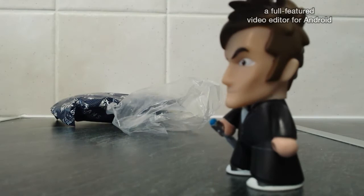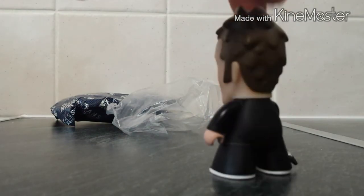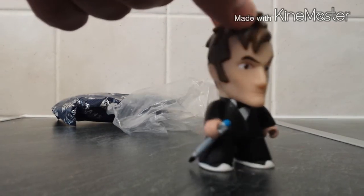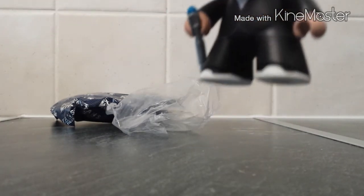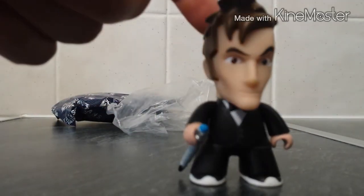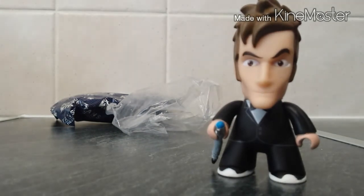It's quite a good figure. It's quite nice to have in your collection if you're an avid Doctor Who collector. So, yeah, you know, he's got his black plimsolls, Converse, or whatever you want to call them on. So, that's basically it, really. Quite good. I'm going to start collecting the Titan figures because they are quite quirky. Quite good, yeah.